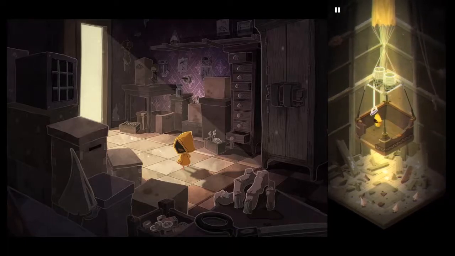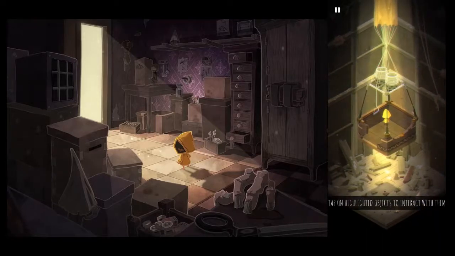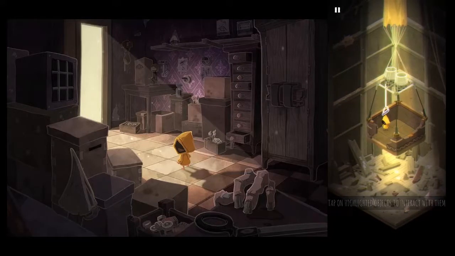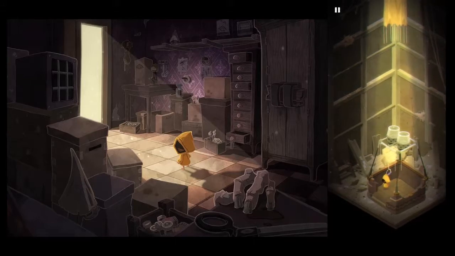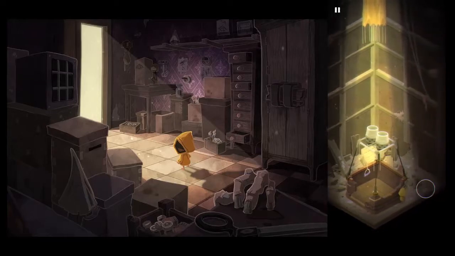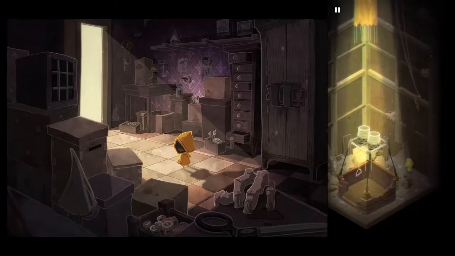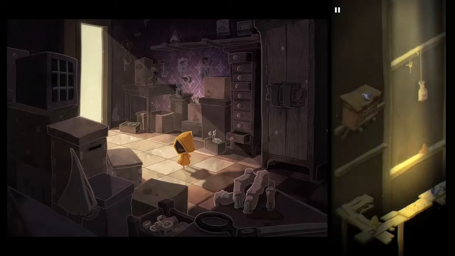Alright, so it's tap to maneuver the little character here. Tap on the highlighted objects to interact with them. I would have gotten there eventually, game. Alright, going up. Going down. Alright, let's carry forth. I know Little Nightmares is sort of like a side-scrolling little adventure. You're maneuvering your character through the landscape, and I don't mind that this is sort of an isometric three-quarters type deal. Like I said, I was interested in it before.